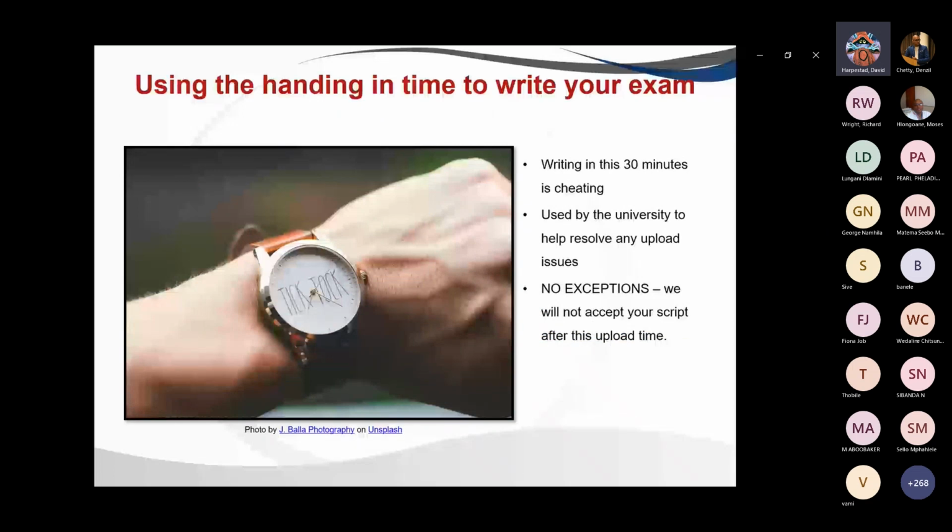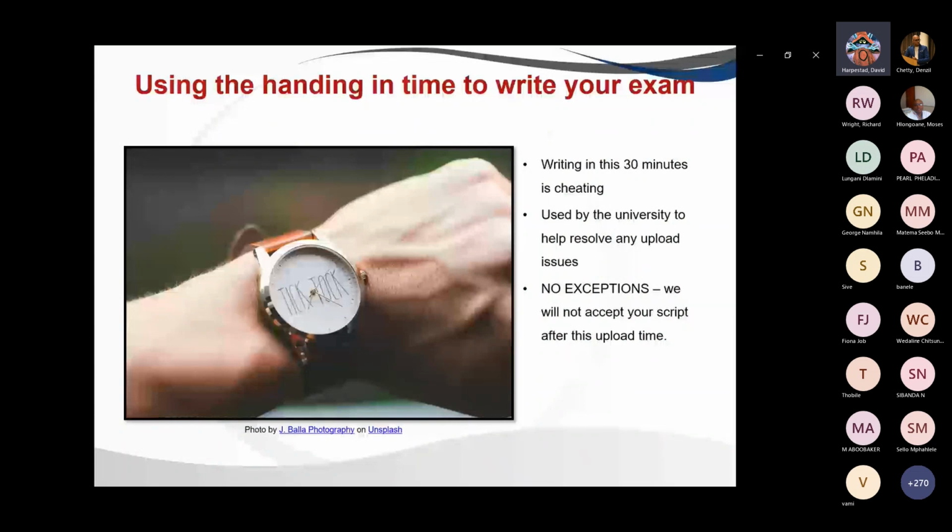Our last example refers to the upload time at UNISA. This time is not part of your writing time. When your writing time is finished, you need to stop and either save or upload your file as a PDF or scan a handwritten answer into a PDF and then submit. Make sure the PDFs are accessible, that means having no restrictions on it, and readable. You can test this before the exams by saving a Word document as a PDF or practicing scanning and making sure that you know how to do this.